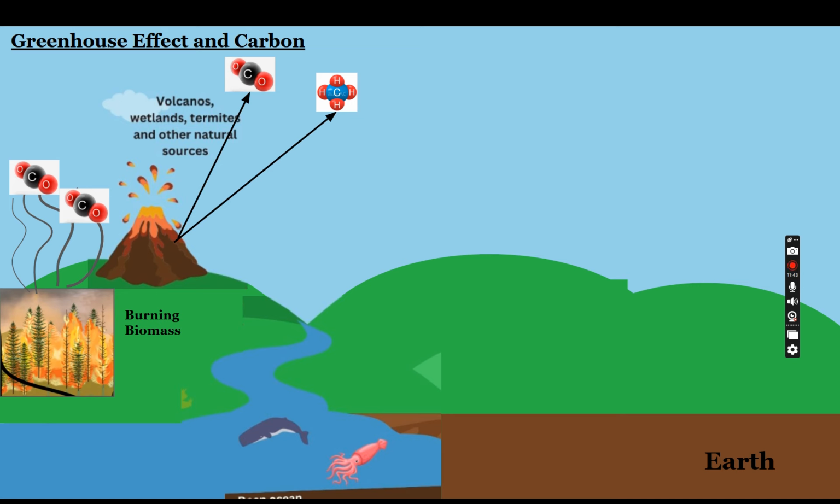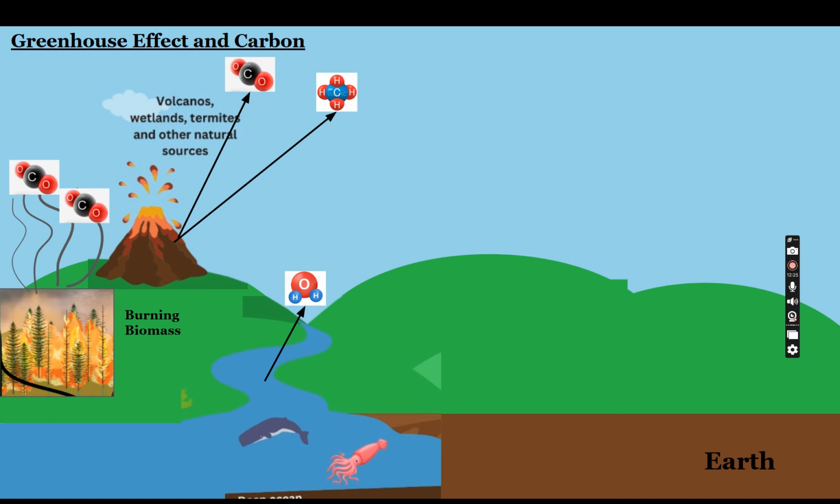Also, I want to add in another thing really quick, which is to show that the rivers and the oceans are a part of the water cycle on our planet. The waters and the rivers not only release a little carbon dioxide, but they take part in the evaporation of water vapor. As water vapor evaporates, it goes up into the atmosphere. I drew a little water molecule that represents H2O, and H2O goes up into the atmosphere.